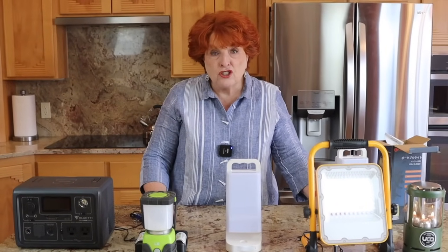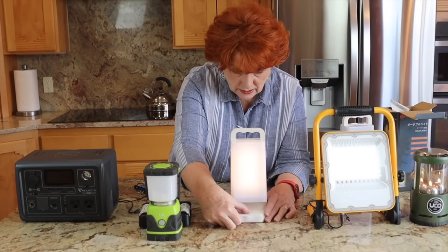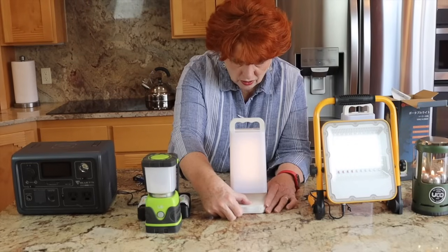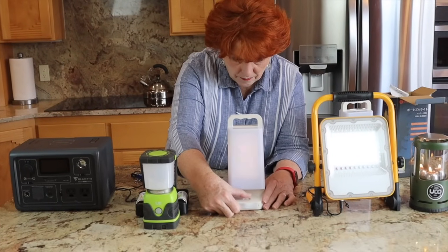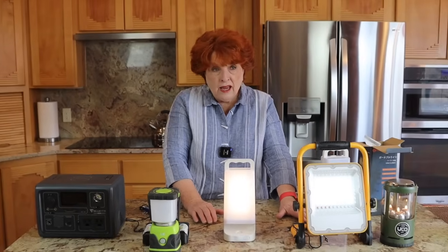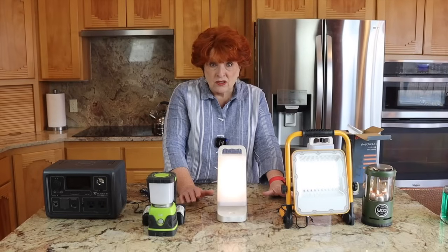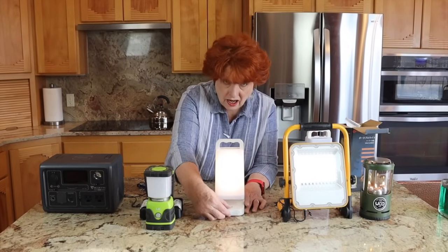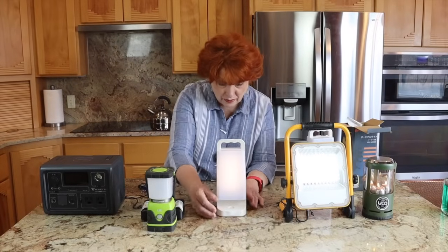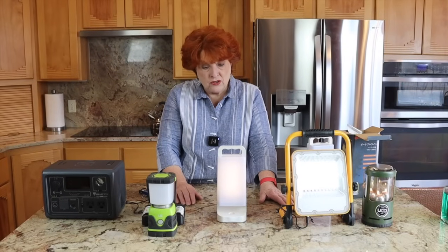Well, I decided to just check that out. So I put it on high. So you can dim it and make it go high or low. There's high. I set it on high and then just let it sit. And it went for 18 hours on high. Then I recharged it all the way and set it on dim. It goes back up again. Set it on dim, and it went for 76 hours.